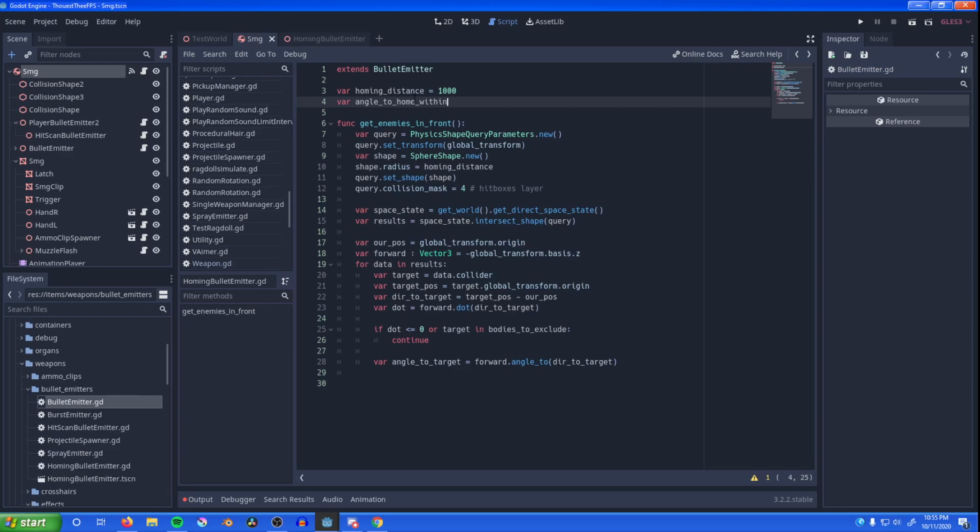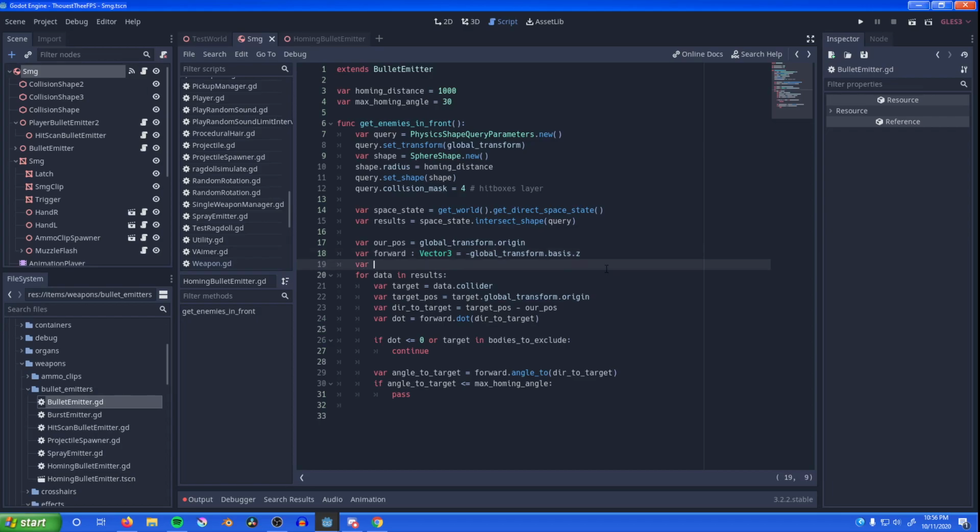And to home within, I don't know. Oh, max homing angle. That's better. We'll say 30 degrees or something. If angle to target is less than or equal to our max homing angle, then that is a target we can add to our whatever thing.